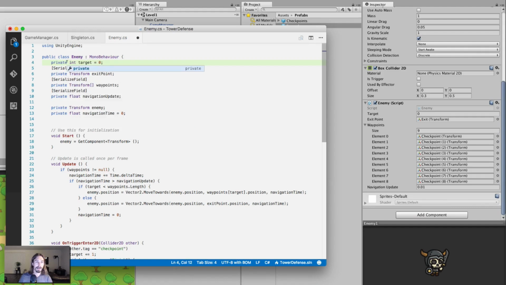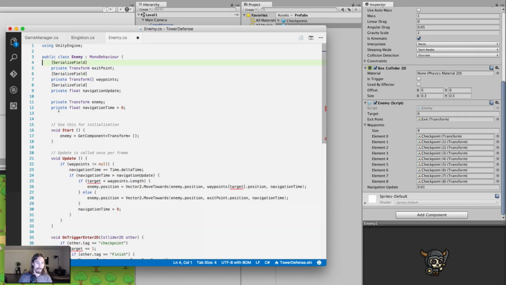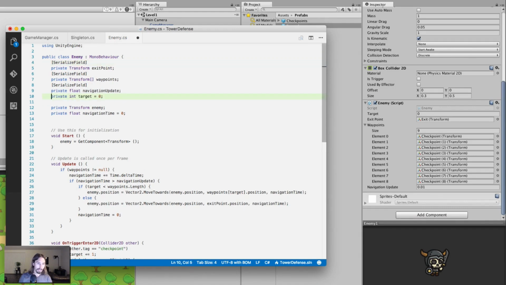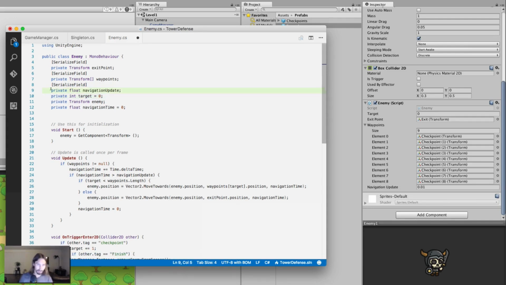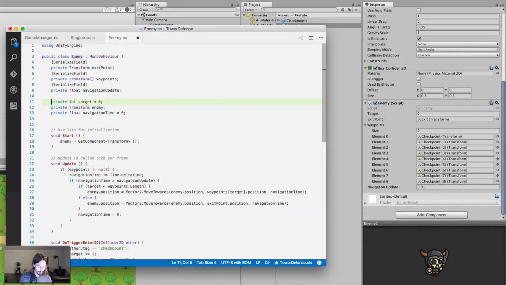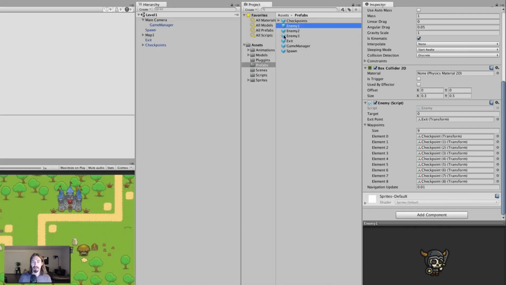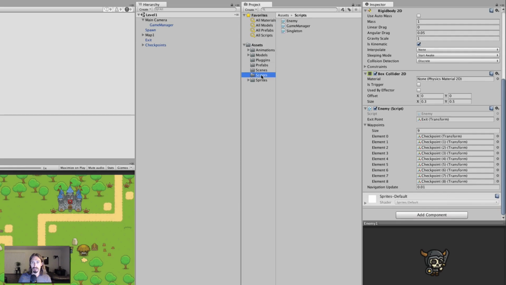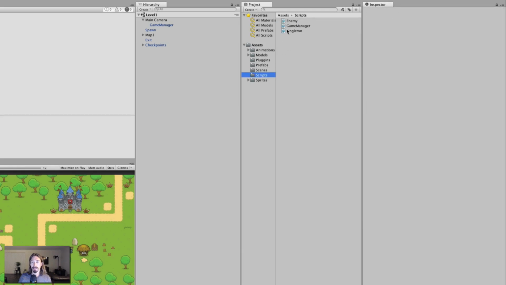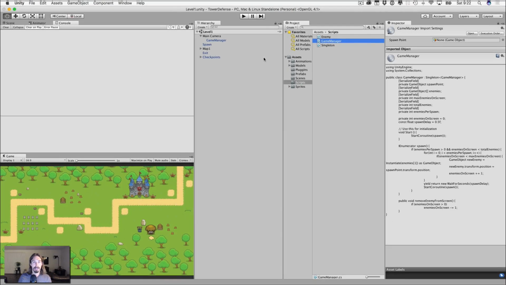We don't need to access it outside of this class because the enemy, I'm just cutting it and pasting it down by our other private fields that aren't serialized field. And space in between those two. I like to keep everything separated, like the serialized field variables, private, and then public. So that locks everything down in our enemy class. And those are our only scripts at the moment. Let's just make sure. Yep. And our singleton's already private. We just did that.